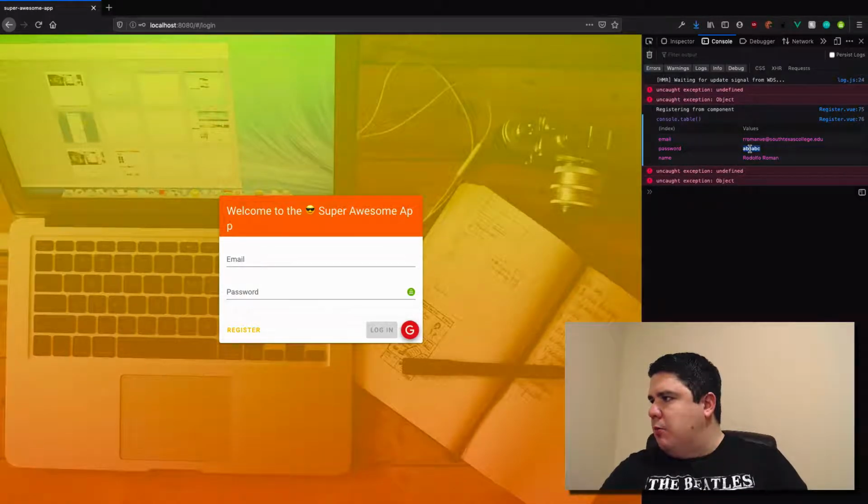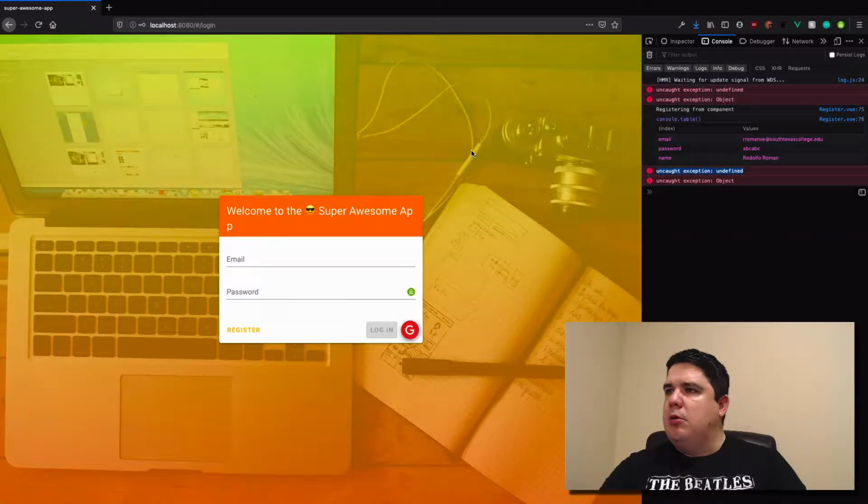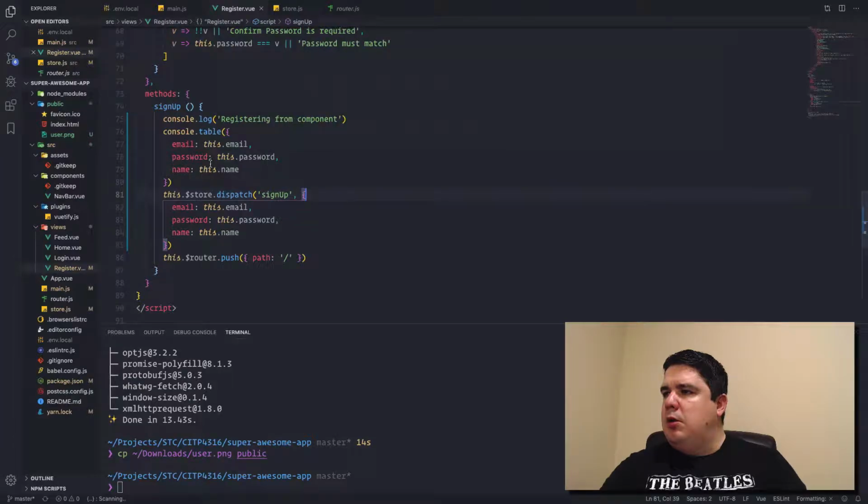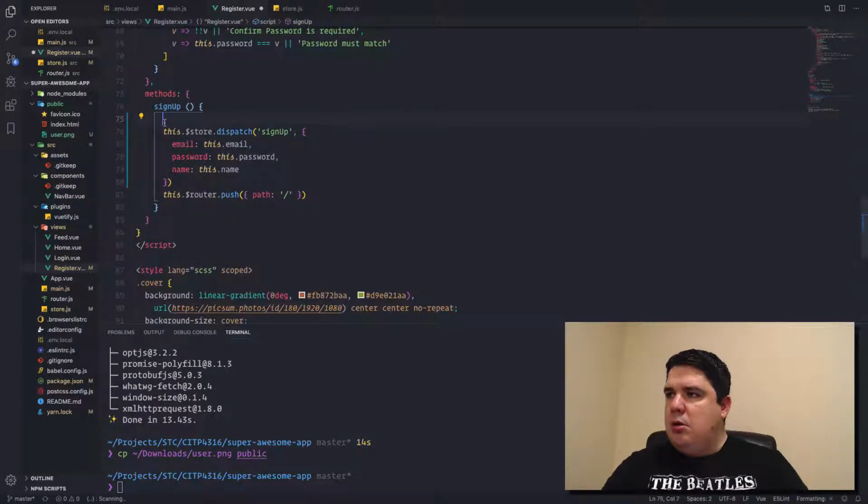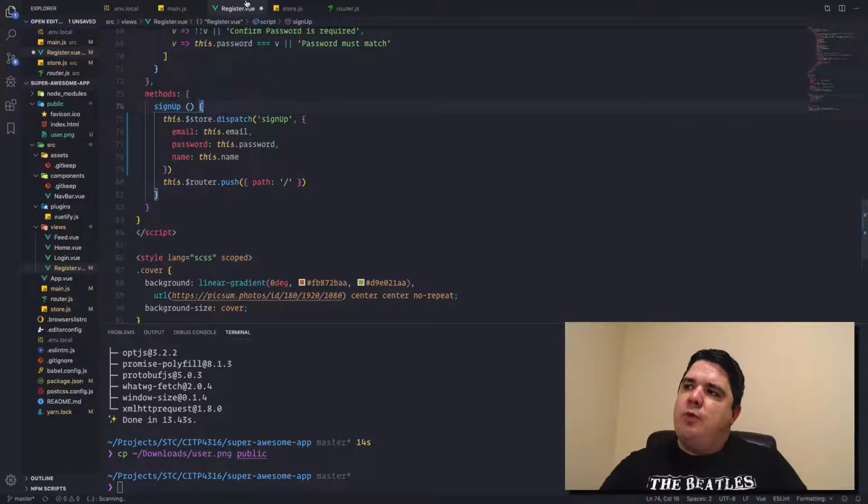And I know that I'm sending the correct information. Cool. But we have an uncaught exception. So that means, let me remove this. I know that the sign up from my component is actually sending the information.